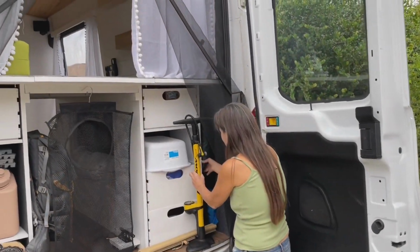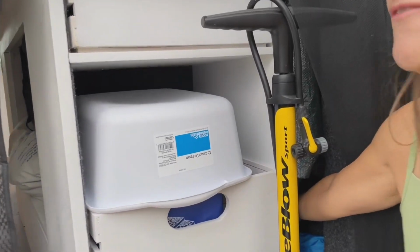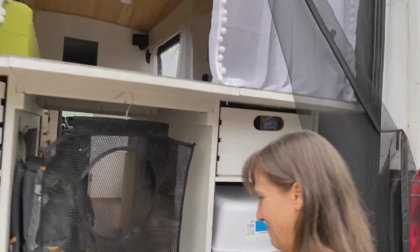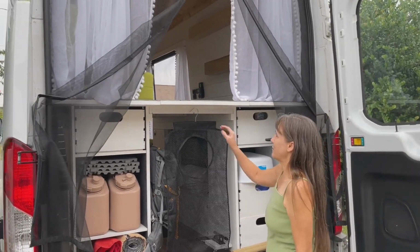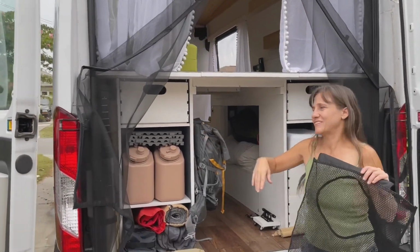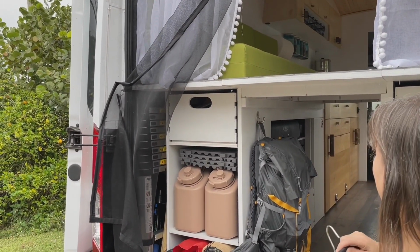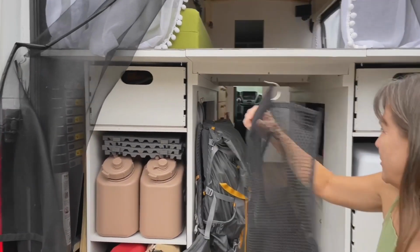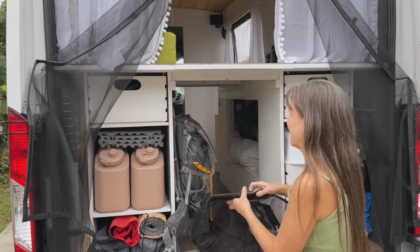So back here I have a little step stool, some more tarps, and then some things for the fire pit, and a dustpan and a broom. All right, so let me show up. And my backpack, we just did this. You saw where we were hanging it up. But my bike goes right here. But before I put that in, let me show you what I have in these areas here.